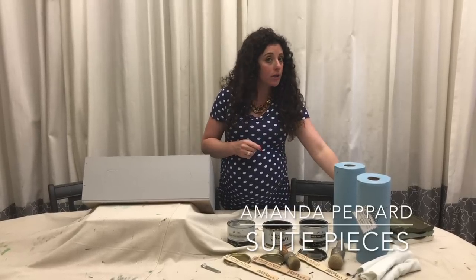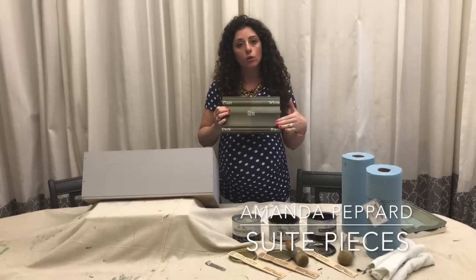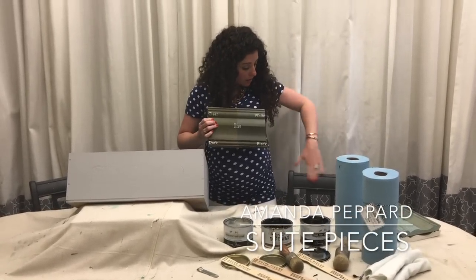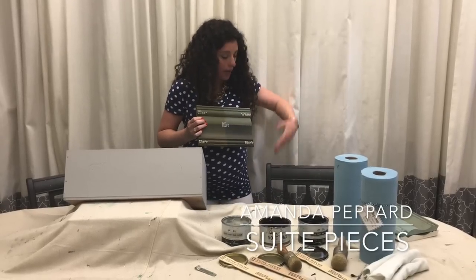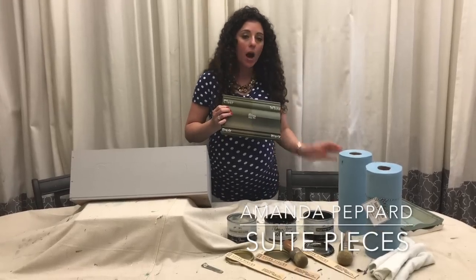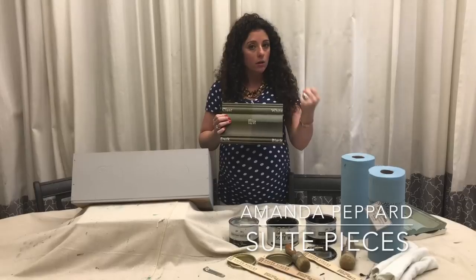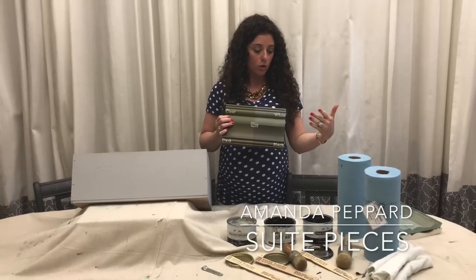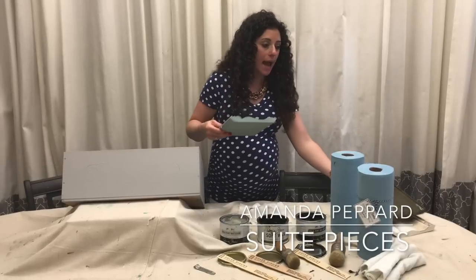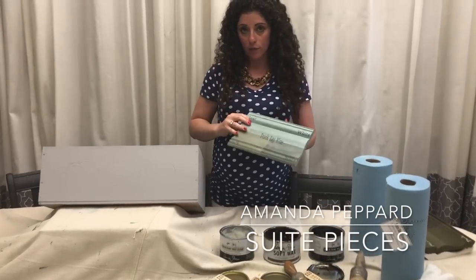If you're working with a really dark color and you want your finish to be really dark, you can go straight with dark wax or black wax on, say, graphite, which is going to be like this kind of color. It's Annie's closest color to black. It's a really, really dark charcoal gray. The olive would probably be okay. Napoleonic blue, those really dark colors, you could potentially go straight to dark wax. But if you want to be successful and have a finish that has a nice dark wax or black wax finish to it, you need to use that clear wax first.